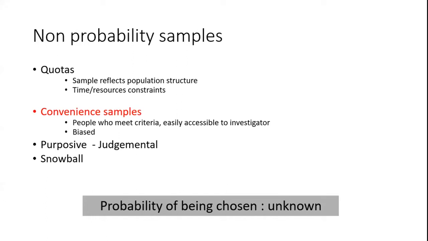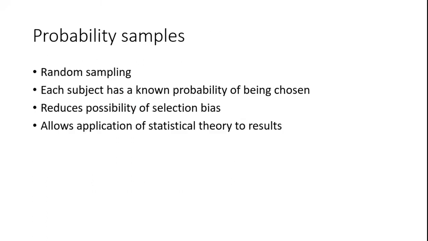The next is convenience sample. Most of us do this. What is convenient to us? They are easily accessible to me, so that is why I do that. That is called convenience sampling. It may be biased. Then you can have purposive or judgmental sampling. I want severe people also, moderate severity also, and mild severity also. So that is my judgment, and that is the way that I take. Okay, I am not going into the rest of the types of samples.